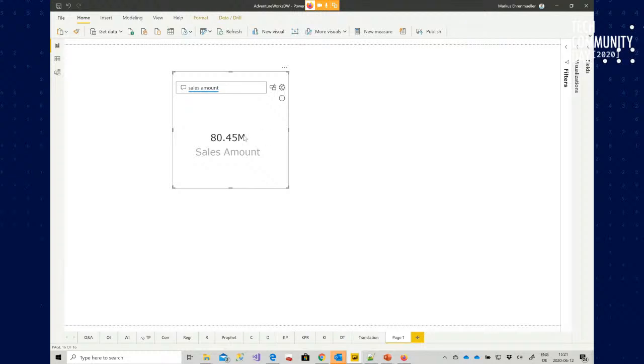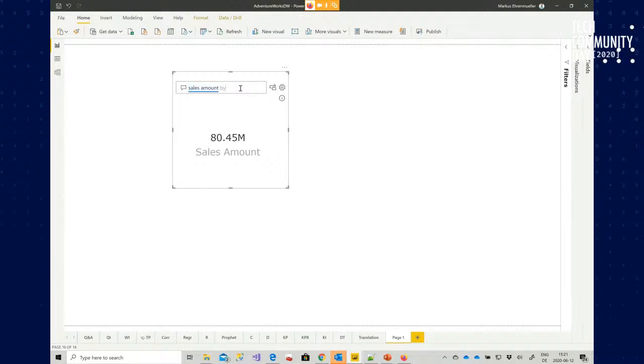And if you take a look, then we see this 80 millions. If you're aware, working with AdventureWorks, you know the reseller sales, the sum of the sales amount in the reseller sales table is 80 million. So I got this KPI measure here showing me that single number. But we can continue typing.